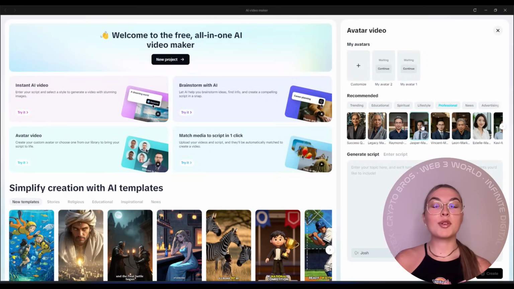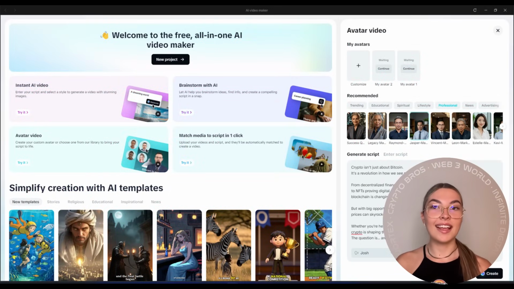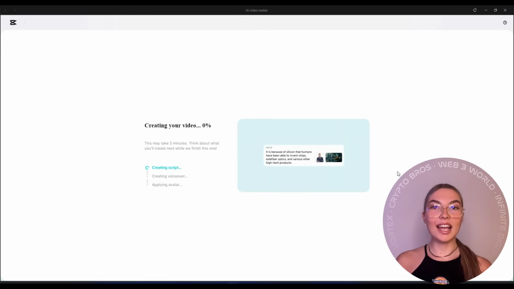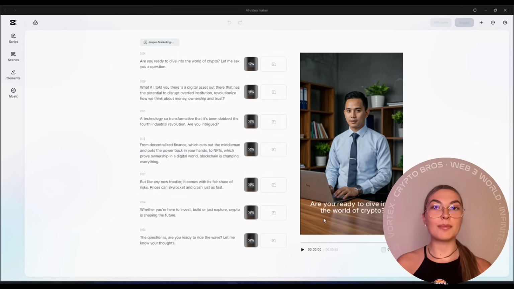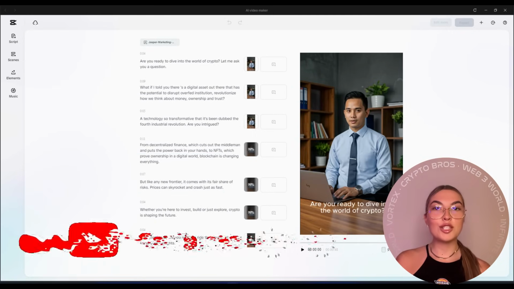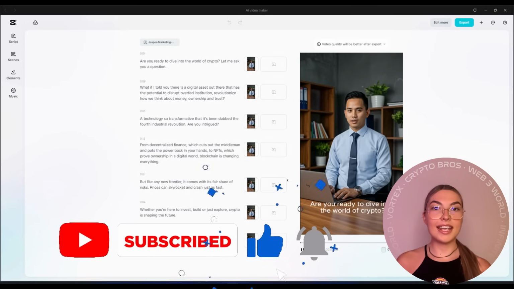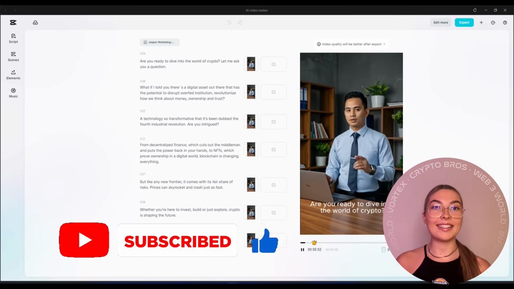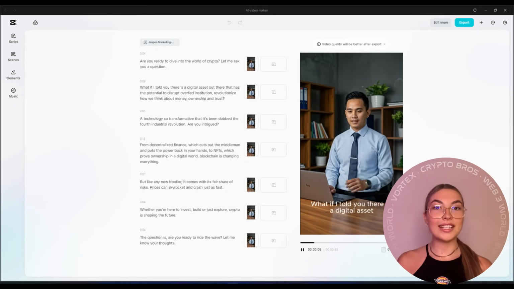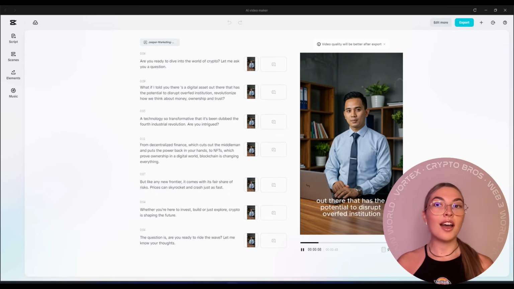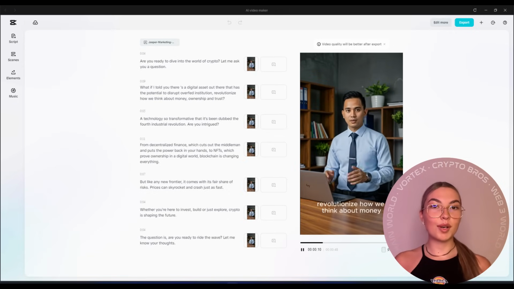And then there's one of the most powerful features for crypto content creators, AI avatars. This lets you build a completely lifelike host for your channel or project. Upload a selfie or just type a prompt like Bitcoin educator with glasses and hoodie. And CapCut gives you a digital spokesperson who can talk, sing, explain complex DeFi mechanics, or even act as your project mascot. This is perfect for faceless YouTube channels, explainer videos, or anyone who wants a consistent brand voice without always being on camera.